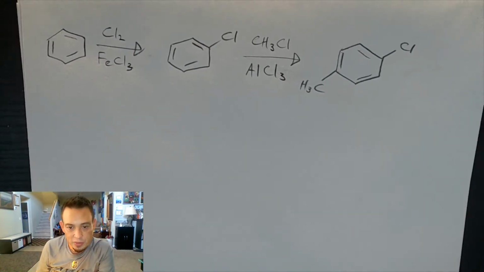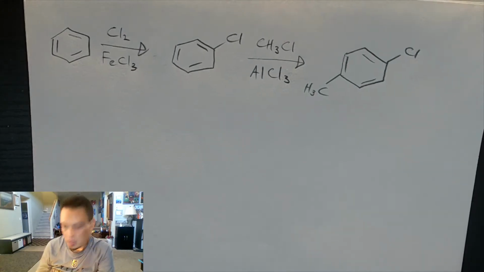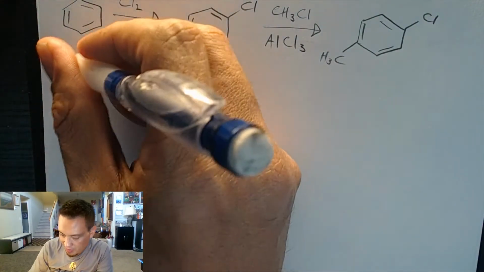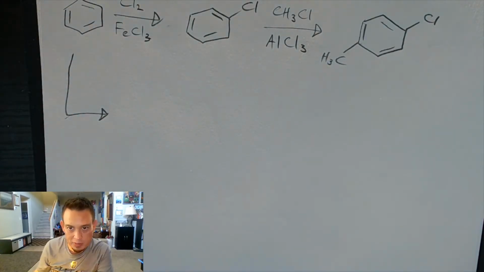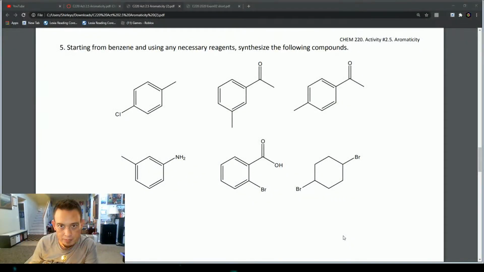All right, the next one here. So once again, starting from benzene, I'm looking at the second target. Let me just pull the page up here. So in this one, they are meta substituted, so the order does matter. This is a meta director. This is an ortho-para director. You want to put the meta director on first. So this group goes first, then this group. So the acyl group, acylation first, then the alkyl group, alkylation second.